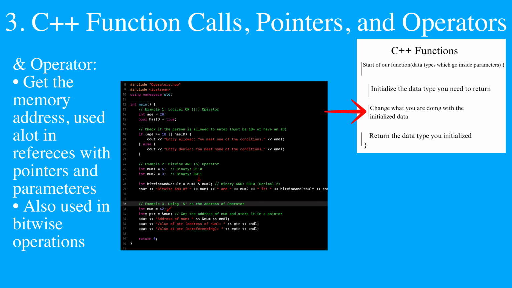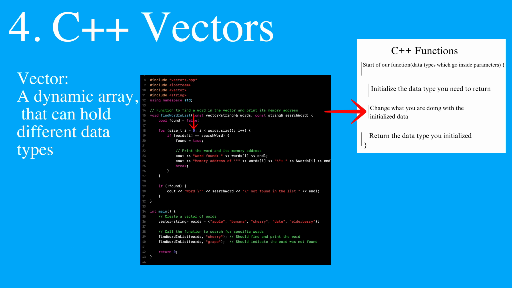And the and operator is widely used for pass-by references whenever we are trying to modify a specific part inside of our parameter. Say, for instance, that we have a vector. A vector is typically used as an array that is dynamic and more values can be added. So in one aspect for vectors is that we can add data types inside of it, even strings, which are not considered fundamental data types, but an array of different characters as well, but they're treated as a fundamental data type in C++.